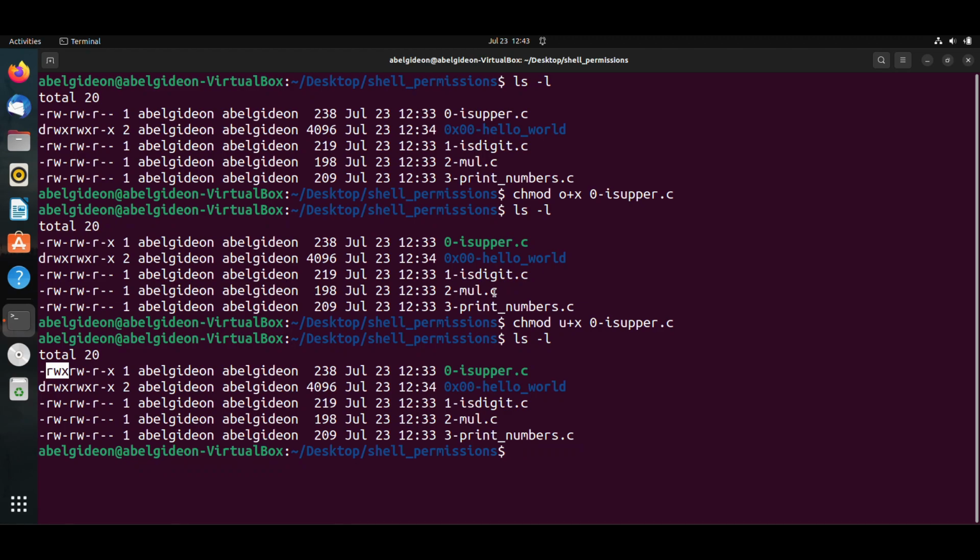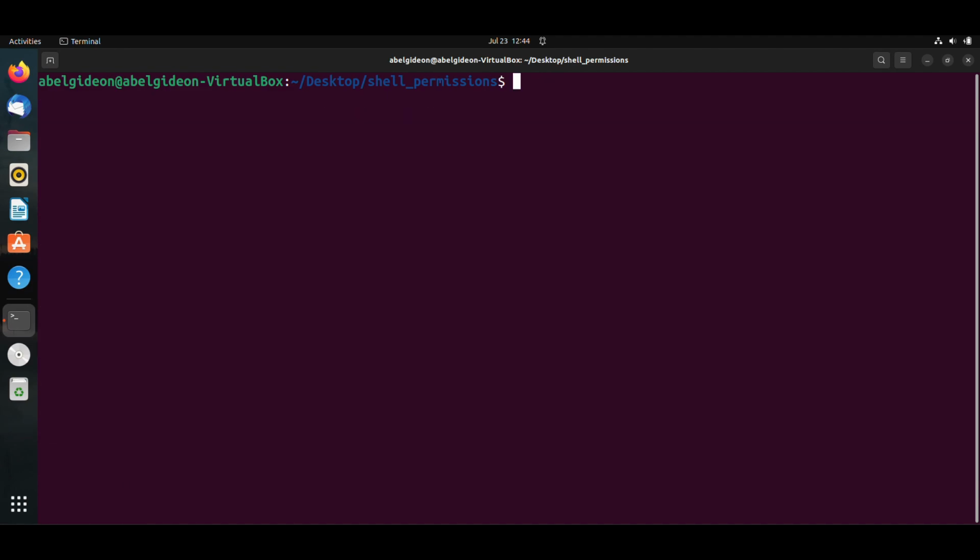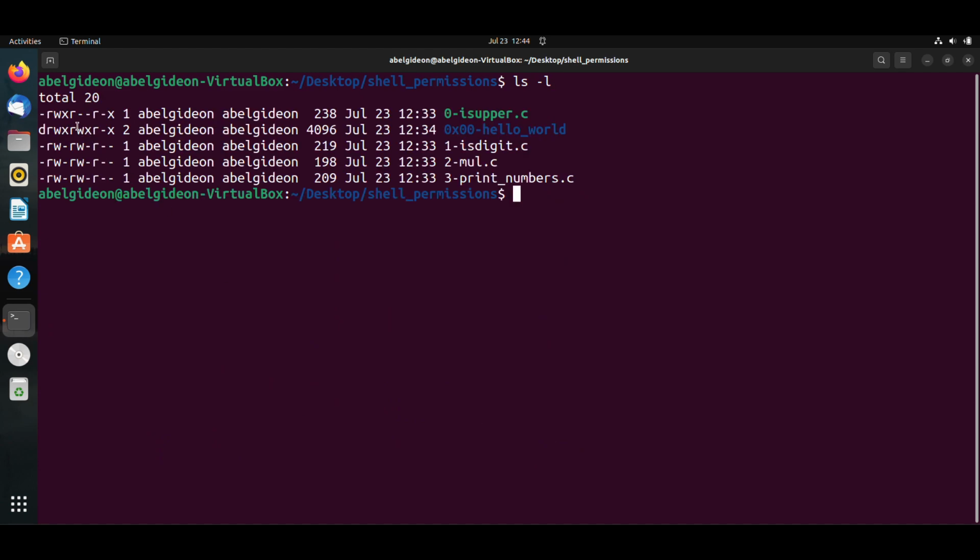So let's say we wanted to take away permissions. Let's say we wanted to take away the write permission of the group that owns the file. What we're going to do is use the chmod command, and we represent the group by G, and we want to take away, so we're going to use the minus operator, and we want to take away their write permission, and we're going to put in the file name. And we're going to press enter. Let's just clear our terminal and list the files. As you can see, now the group does not have write permissions. So this is how you can change the permissions of a file.